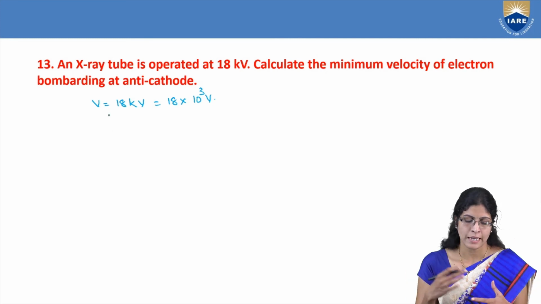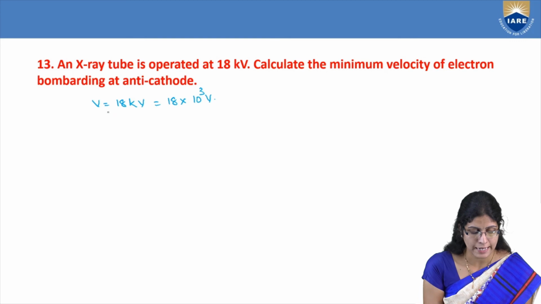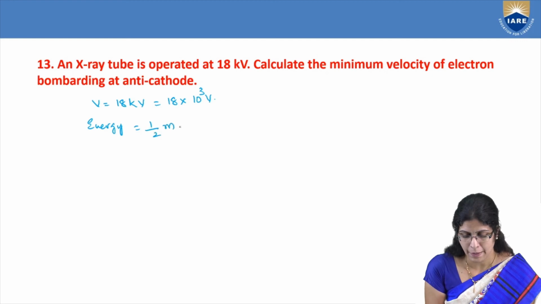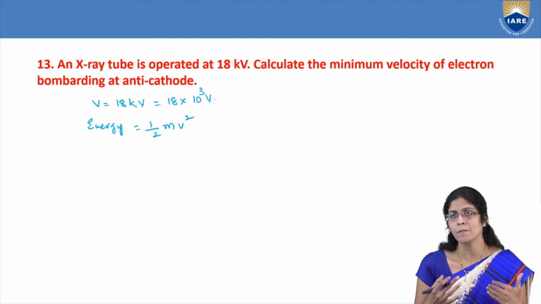X-rays are falling on the electron, it is being bombarded with the electron and then it moves and gains kinetic energy. So the energy of the electron is kinetic energy, half mv square. But how can I get it? I don't have any support here. If I have to take support from the given information, which is in volts, I have to connect this energy to some formula which can give me a relationship with volts.